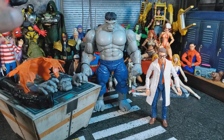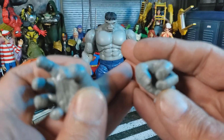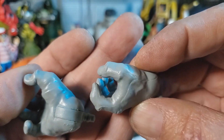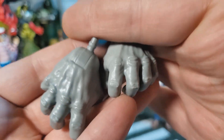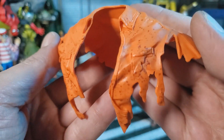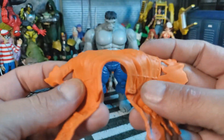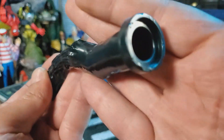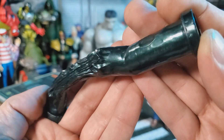Now we're gonna look at Hulk's accessories. First up, the hands. These are very much the Hulk hands we've seen before. For the left hand, Hulk can grab something, and the right hand is just open — pretty standard Hulk hands. Next up, we get the giant torn shirt and it looks like it's blood-speckled. It's the same shirt that's come with like every Hulk, pretty sure it's made out of ooey-gooey plastic so it can move. And here we have this big black lump that has absolutely no detail — it's just supposed to be some kind of sewer pipe.